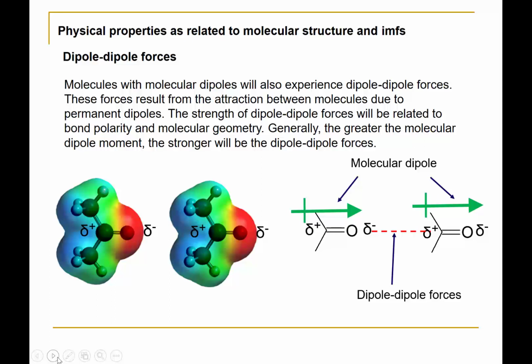These extra forces of attraction add to the overall strength of the intermolecular forces. While London dispersion forces are ubiquitous, they are generally weaker on a force-by-force basis because they're due to temporary dipoles. Dipole-dipole forces, however, will only exist in polar molecules, and only through specific intermolecular alignments. The delta positives and the delta negatives have to be aligned, but they are stronger on a force-by-force basis because they're due to permanent dipoles.